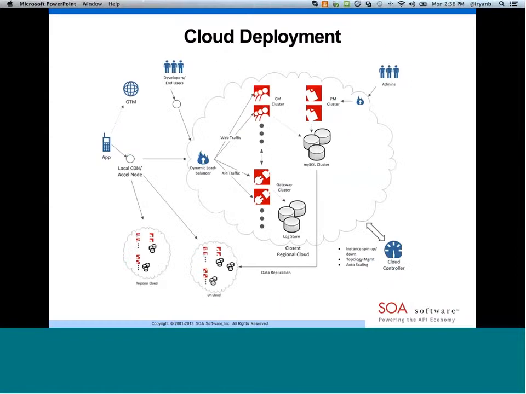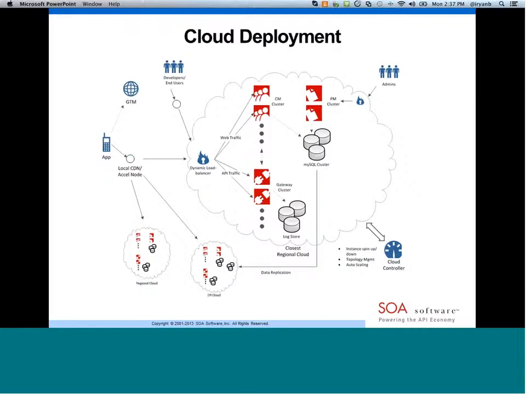So lastly, the cloud solution architecture looks like this. You've got applications represented by the phone on the far left-hand side that are coming into a global traffic manager, which are then routed to the correct cloud endpoint that's closest to them, their closest regional node, where we've got clusters of Community Manager integrating with clusters of the unified gateway, which then run alongside clusters of the policy manager, which is used as the policy decision point.